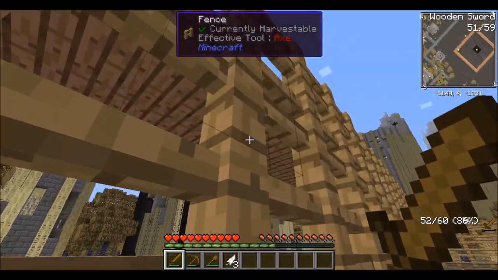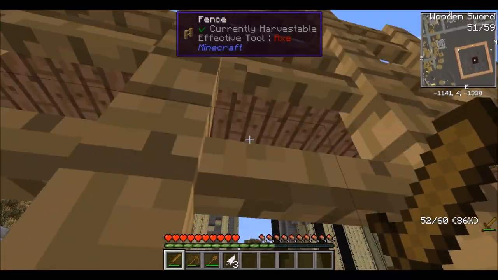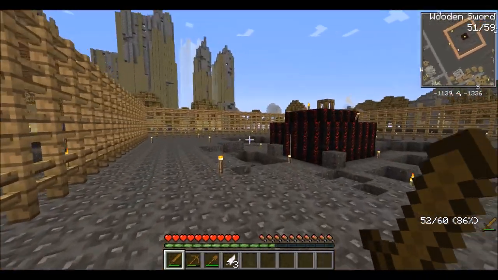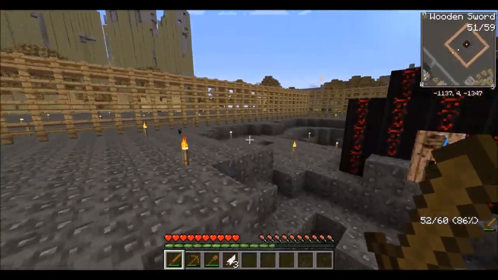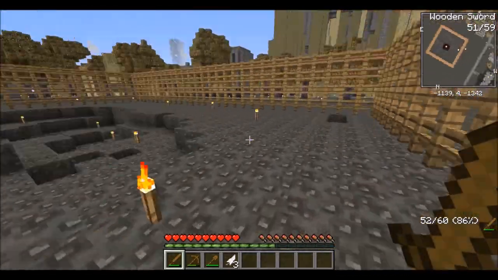Alright, so I've set up a little miniature base around here. Just enough to keep the xenomorphs out, hopefully. And I've set it up so that they can't climb up. So if they reach this point, they'll try to climb up and then they'll get stuck, similar to spiders, what you do in the mob traps. I've also, if I press F7, I think I've gotten rid of most of the spawn points around here.